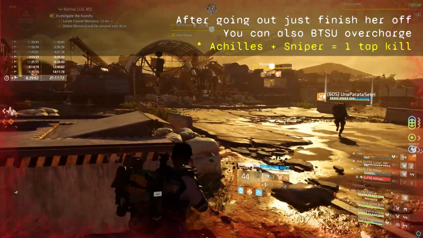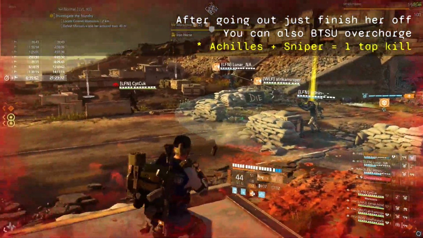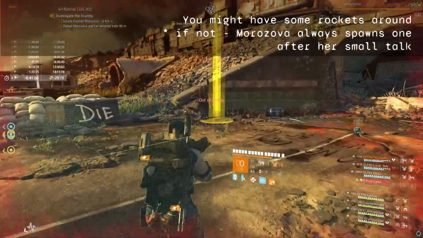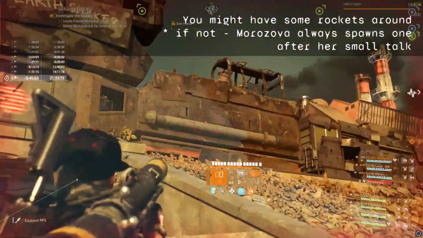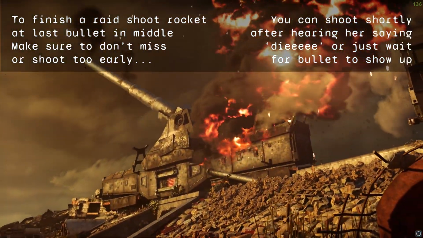After going out, you can also BTSU overcharge. Putting Achilles on her is pretty much one tap kill for a sniper. You might have one or two rockets around from last phase. If not, Morozova will spawn one more rocket in the end. Make sure to not miss it though, in other case you will wipe and need to redo whole thing again.